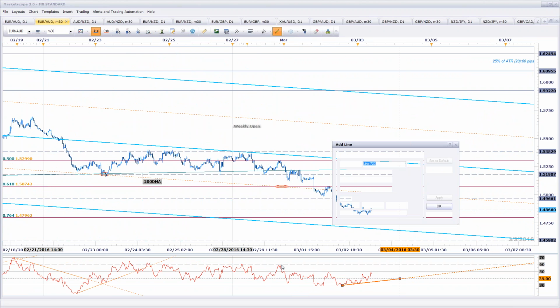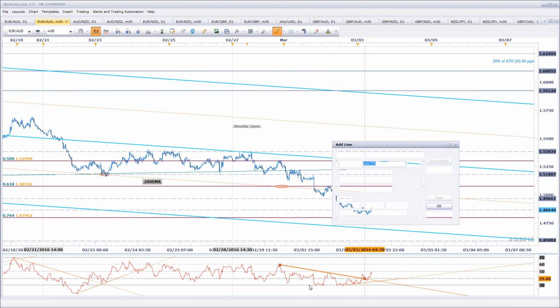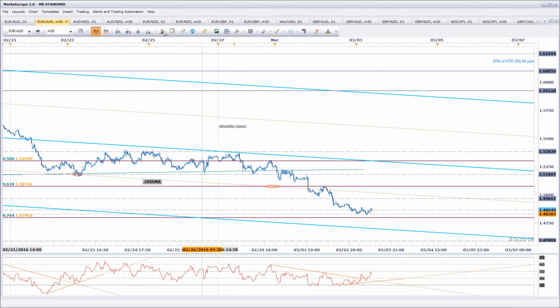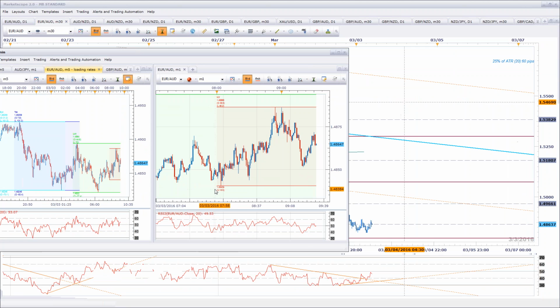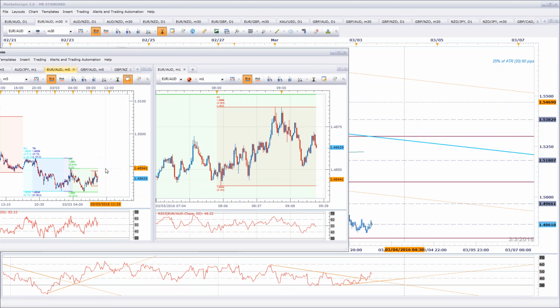Looks like a trigger break has already given out. Wasn't the cleanest break. But price action is still holding the opening range for Asia and Europe real tight. So in fact, this might be a decent near-term play heading into the US Open. Let me bring up a 5-minute chart real quick here on Euro Oz. There's your London opening range. There's your Tokyo range. Range high right around 48.95.